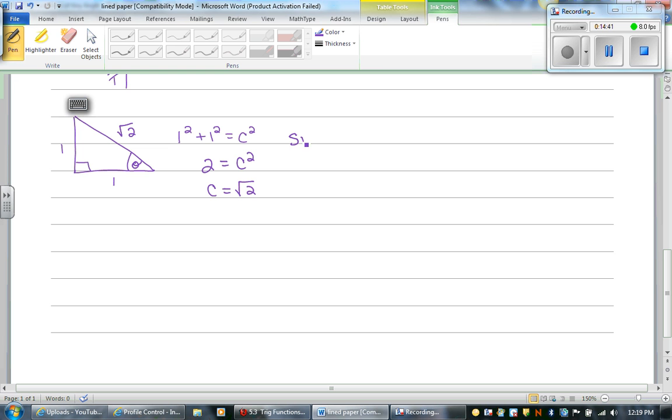Alright. So sine is opposite over hypotenuse. Now, that gives us 1 over the square root of 2. Remember, we're in the 4th quadrant. 1 over the square root of 2. We don't like this. This is ugly. So we do want to rationalize it. We can rationalize it simply by multiplying by the square root of 2 over the square root of 2, which gives us square root of 2 over the square root of 4, or 2. Last step is to decide, okay, I'm in the fourth quadrant. What does that mean for sine? It means sine is negative.